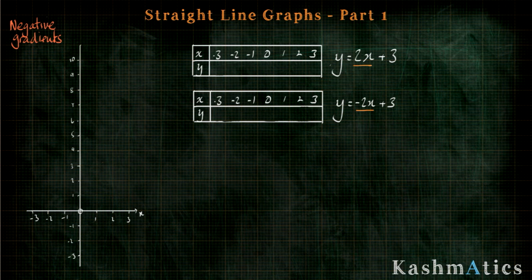Now I've got to be really careful because I've got negative numbers over here, and in the equation here I've got a negative 2 as well. So I've got to be extra careful to make sure I'm applying my rules for negative numbers. But let's just go through it. 2 times x, so 2 times minus 3 is minus 6, plus 3 is minus 3.